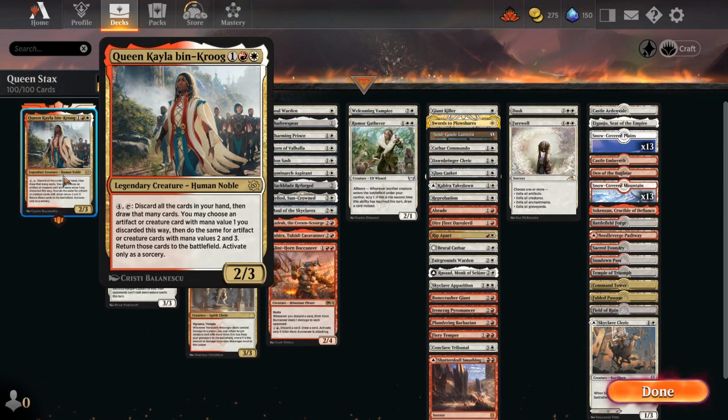free. So even if you have only one of those, let's say only a 3 mana value card, that is enough to get card advantage with her, because you're paying 4 mana, but you're playing a 3 mana value card for free and drawing a card. So essentially you're paying 1 mana to draw a card, which is pretty good.